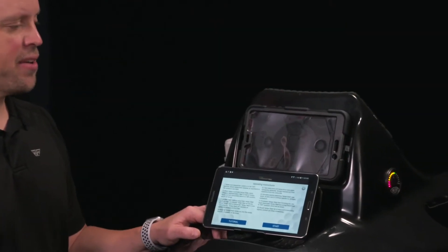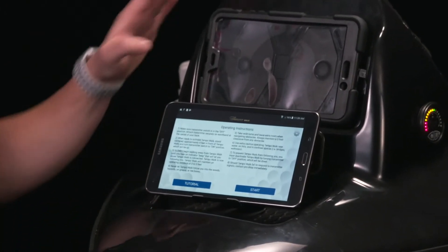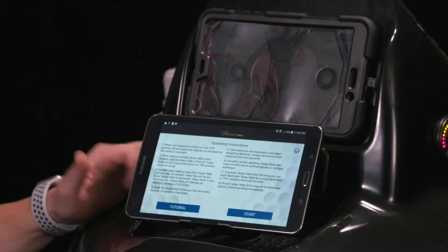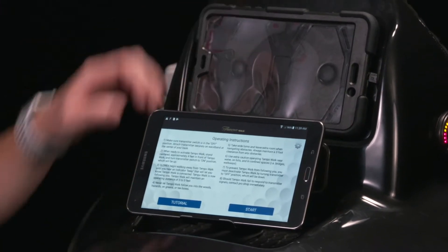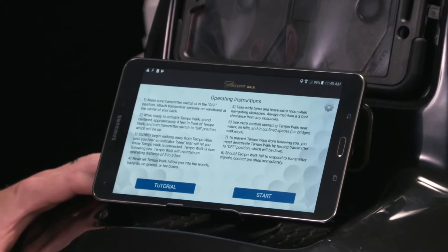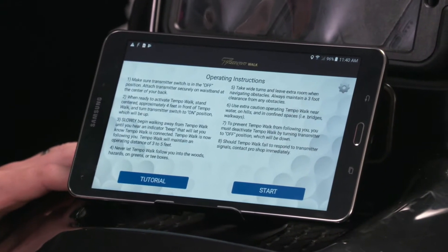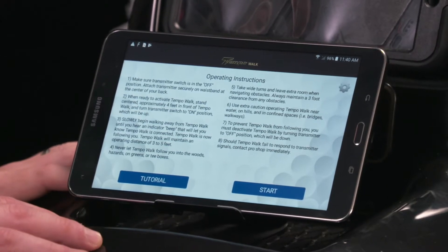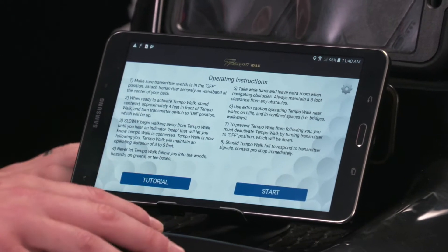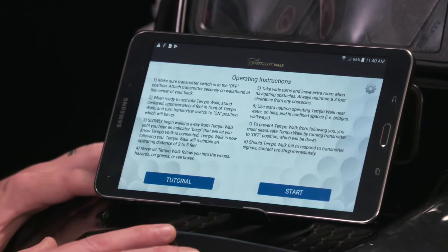Today's video, we're going to show you how to download a course using the Wi-Fi capabilities. I've removed the tablet just so you can see this for the video — it usually sits up there. You'll need to do this in case the course isn't in the 16,000 course database, or if the course went through a remodeling. If the course is not in that database, please contact Club Car and we'll have to map that course manually.